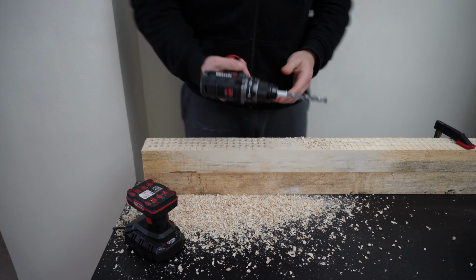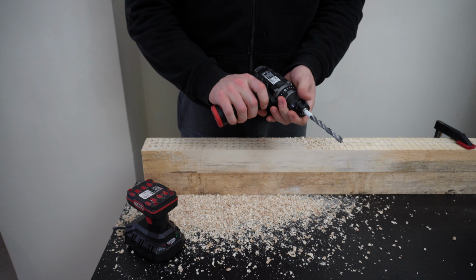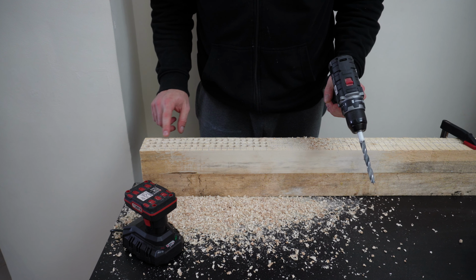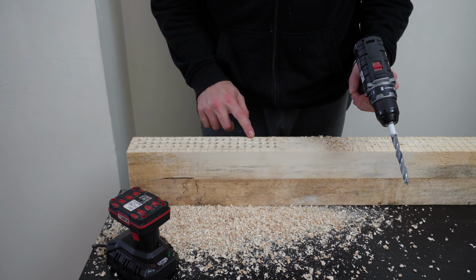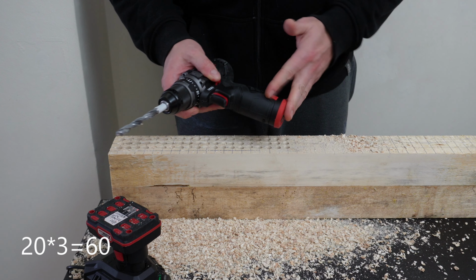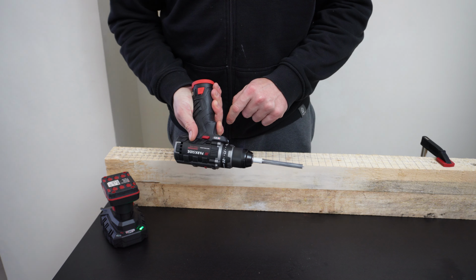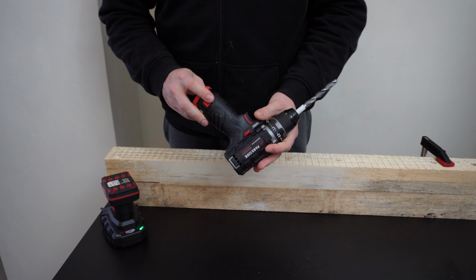Okay, I think the battery is dead. It is quite cool. Let's call it the end for the 2 ampere hours test and let's measure the holes. 1, 2, 3, 4, 5, 6, 7, 8, 9, 10, 11, 12, 13, 14, 15, 16, 17, 18, 19, 20, 60 holes with a 2 ampere hours battery. Thumbs up, I like it. Red LED light. And off. Definitely, the battery doesn't have any power.